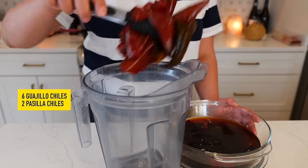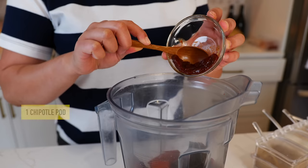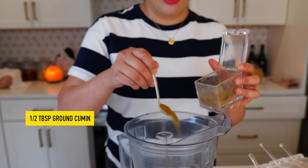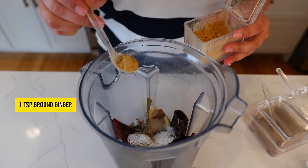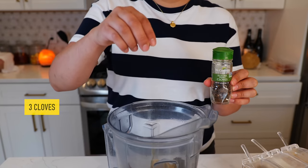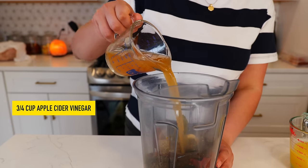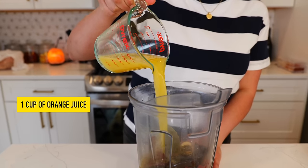Let's start by adding our pre-soaked guajillo chilies and pasilla chilies into our blender. 3.5 ounces of achiote paste, 1 chipotle, 1 bay leaf, 4 garlic cloves, 1/2 tablespoon of ground cumin, 1.5 tablespoons of salt, 1 teaspoon of ground ginger, 1/4 teaspoon of cinnamon, 3 cloves, 1 teaspoon of black pepper, a little bit of rosemary, 1 tablespoon of Mexican oregano, 3/4 cup of apple cider vinegar, 3/4 cup of pineapple juice, and 1 cup of orange juice.